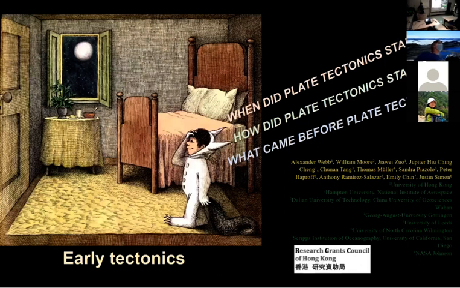Okay, so we're going to talk about early tectonics on Earth and other planets. And these are the kind of questions we ask. What's striking about these questions is that there's no consensus answer. So last year we had a talk that went through a bunch of the models for these from Professor Zhao. And so I'm not going to dwell on that so much as to talk about another model.